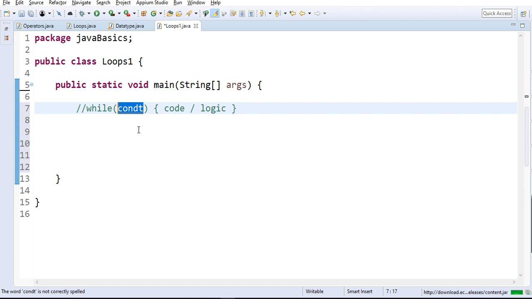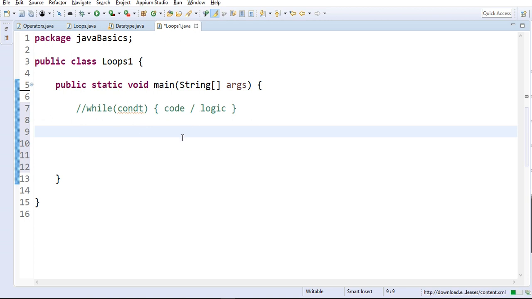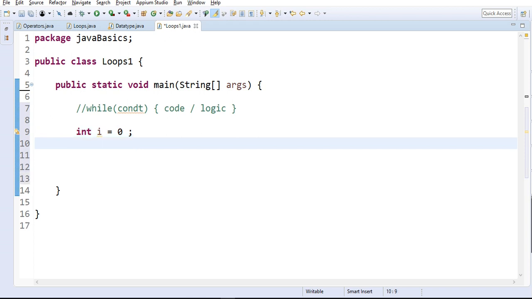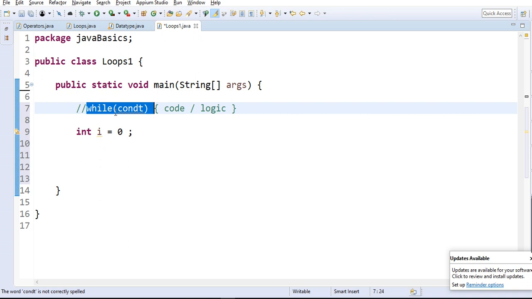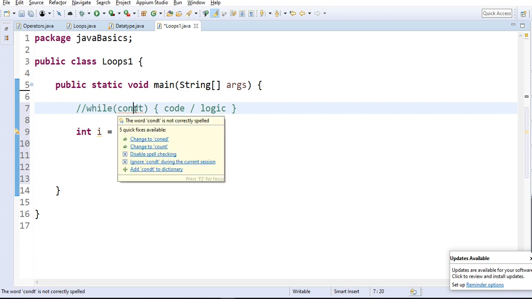So this is the only syntax, but to explain it to you guys, I am writing the initialization part and the increment part also. So I will say int i. Somewhere you will find while condition and then code or logic, but somewhere I have to make a condition true or false.